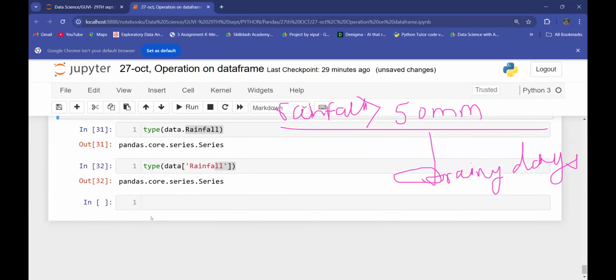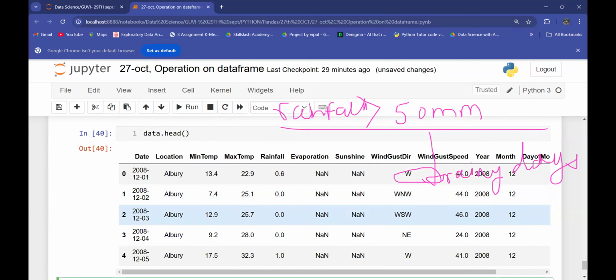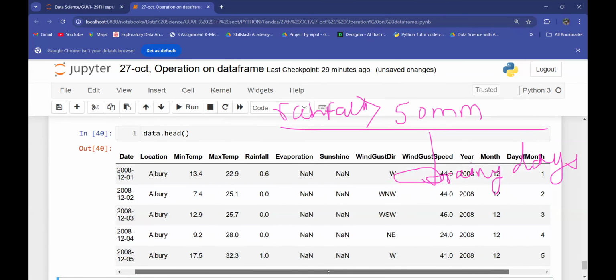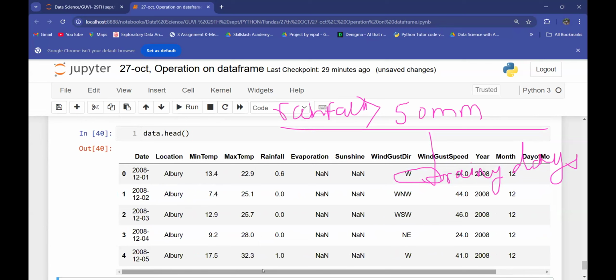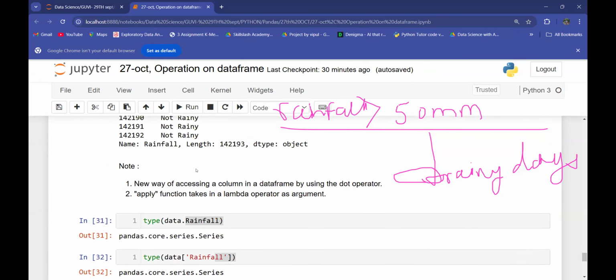Now, what we are interested in doing is, in our data, wherever there is rainfall greater than 50, we want to add a label to that particular column as is raining.